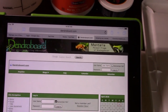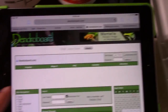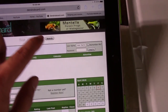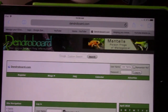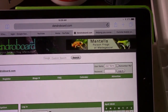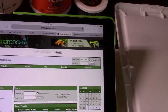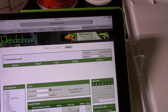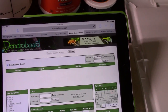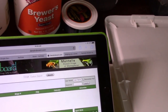So those are the three places for information I recommend: for forums, Dendro Board; for a website, Josh's Frogs; and for Facebook groups, All Things Dart Frogs. Those are the three best places. There are other websites, forums, and Facebook groups that are good, but these three are the ones I recommend because they are chock full of hobbyists from different countries, different experience levels, and different knowledge bases.